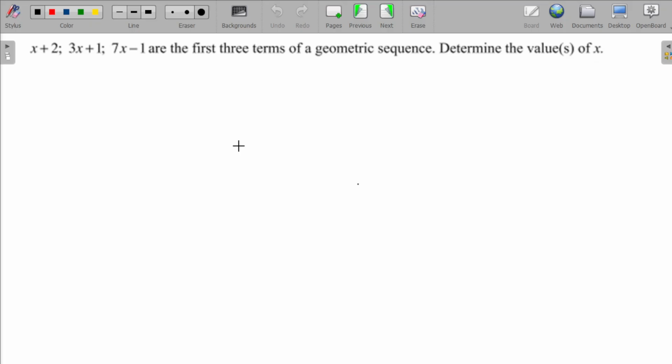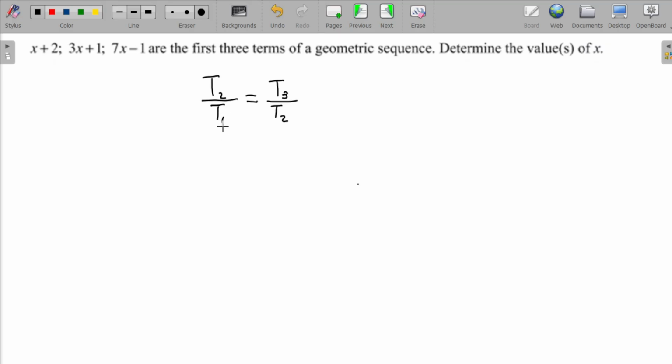Now we're going to do the second part of the geometric sequence, where we're finding the unknown variables. Remember, a geometric sequence tells us about a ratio. Now, how do we find a ratio? Remember, a ratio tells us that T2 over T1 should equal T3 over T2. A ratio. This is very important.